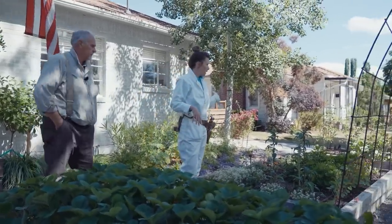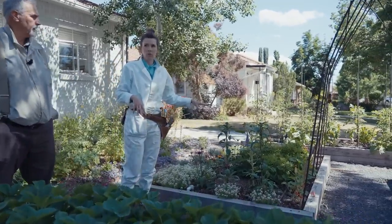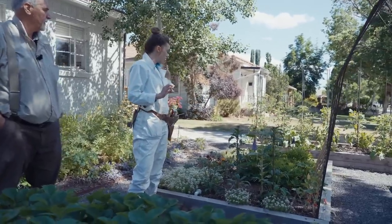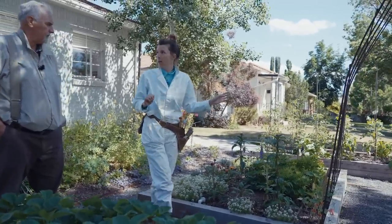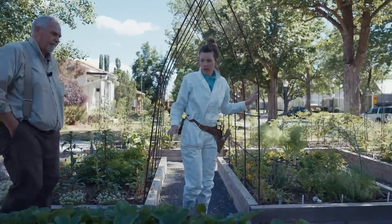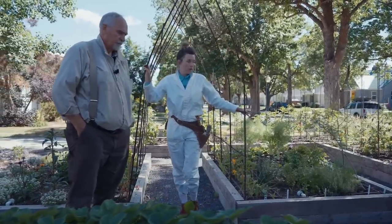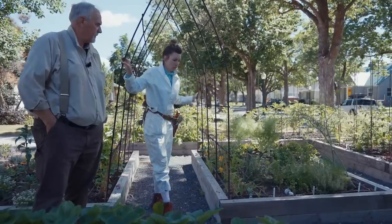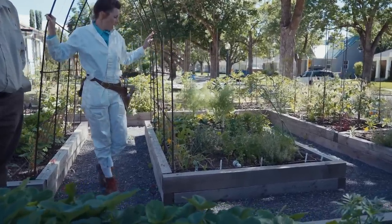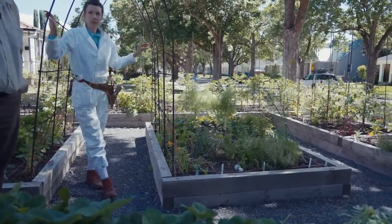So this whole bed is, or a lot of this bed is echinacea, which is good for bees, as well as some lavender and lupine. And then before Dallas and I even met in person, he had told me that herb gardens are really good. So this is predominantly herbs. We've got a ton of thyme and rosemary, oregano, sages, they just love them all.